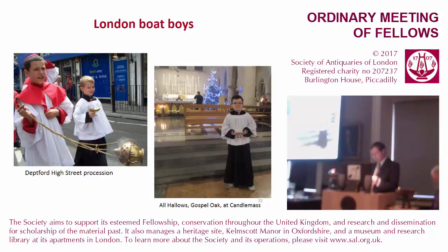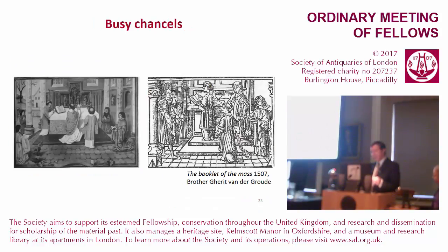Here worked boys of age 6 and upwards who were learning to carry the incense boat and to sing. Here were young candle bearers, adolescent clerks, senior holy water clerks, subdeacons and deacons. Here were older laymen, professional singers and choir directors. Among the ordained priests here were cantorists or chantry priests and auxiliary stipendiary priests. In charge of all these were the parish's vicar or rector or the college's dean or warden. All these people were there in any numbers that any particular church could manage to support. There were also those who kept the sacristies and the vestries clean and tidy and guarded the treasuries. These were all tonsured men and boys, those who were ordained to work in the chancel.